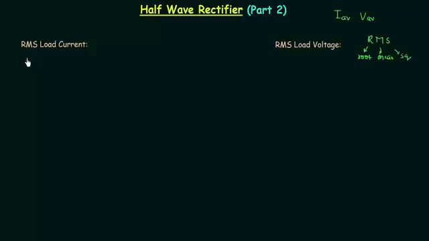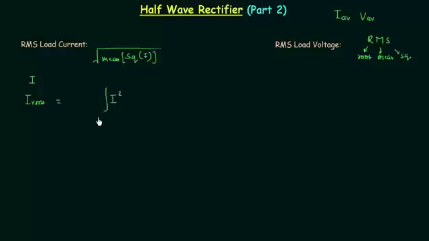So we have to calculate the root mean square value of load current and root mean square value of load voltage. We will first calculate the square of load current. Let's say load current is I. So first we will calculate the square of I, then we will calculate the mean of I square, and finally we will calculate the square root. Let's say the load current is I and we have to calculate I RMS, the root mean square value of load current, and it is equal to the square root of I square.